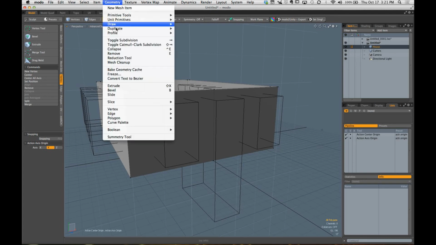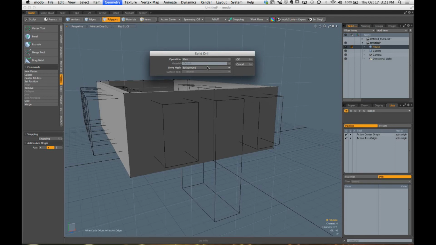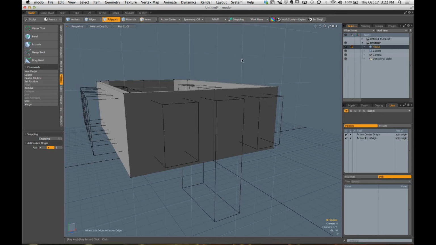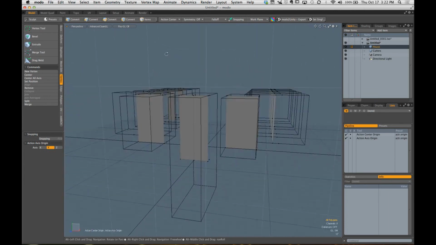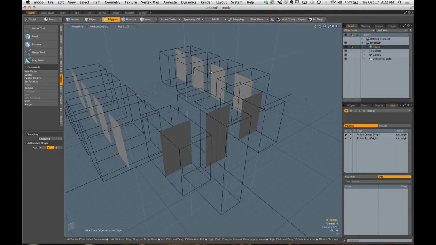We'll do geometry, Boolean, solid drill, and we can do slice. Slice, you've already seen the result. Let's check out some of the other options inside this tool. Here's core. What did core do? The opposite, right? It gave us just where the cookie and the cookie cutter intersected with each other. The rest of the walls, gone, right? Been deleted. So core is going to give you the intersection between the cookie and the cookie cutter.